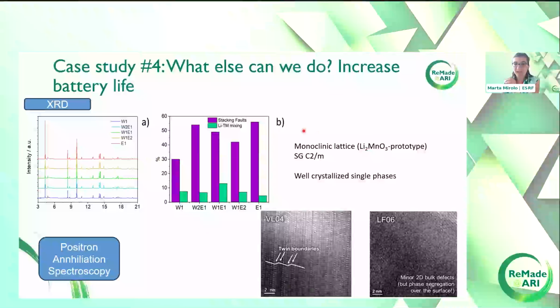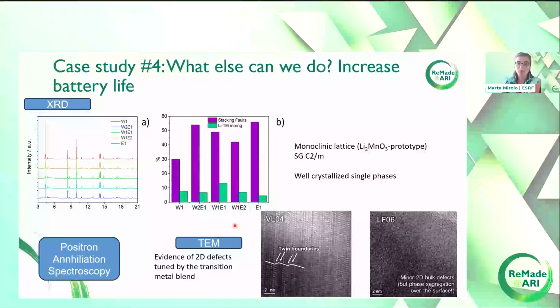They are maintaining the precursor structure, but then they did some more accurate analysis with Rietveld refinement, in which they can see the defects that are forming inside the different structures depending on the synthesis route. And then they coupled this measurement with TEM, transmission electron microscopy, in which they can look, for example, at defects forming on the surface, and also positron annihilation spectroscopy, which gives them, again, information about defects which might be formed during synthesis.